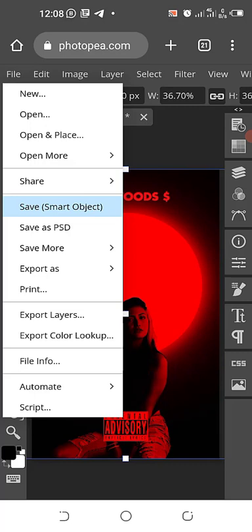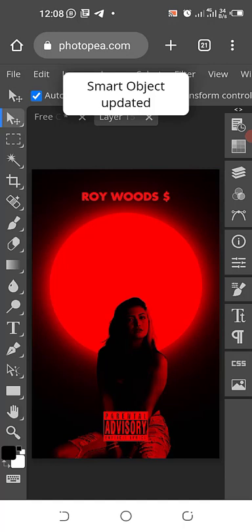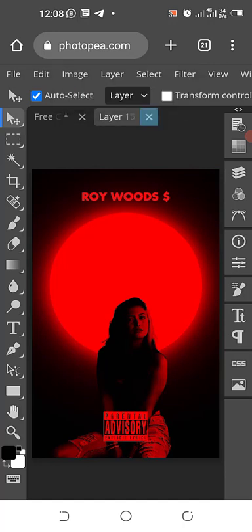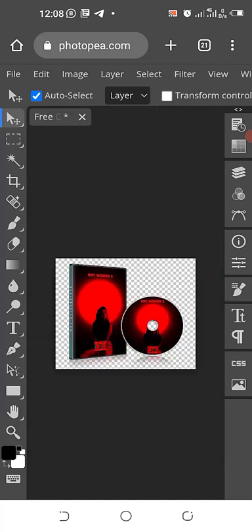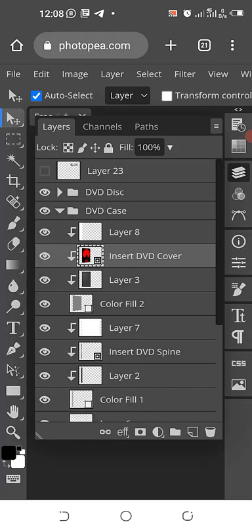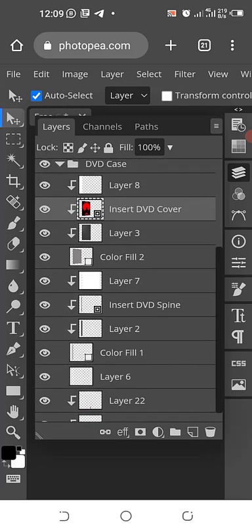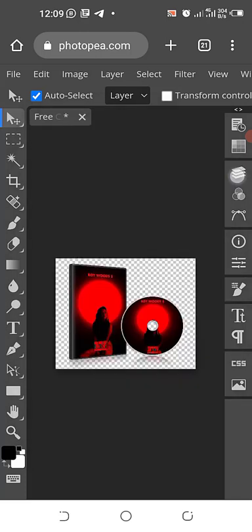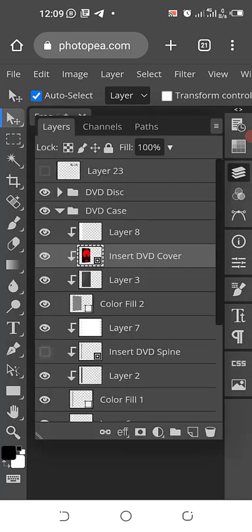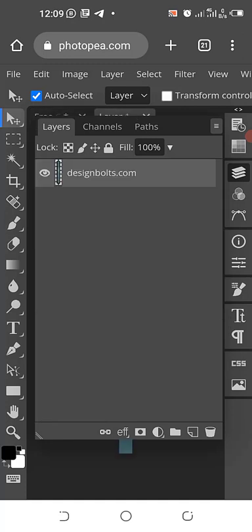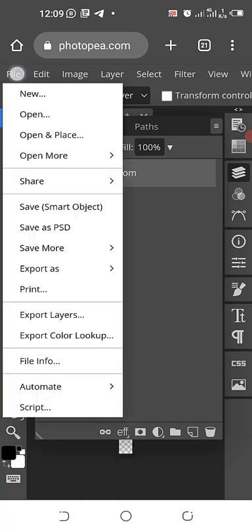So wait while it saves. Just hold on. Alright, so it's saved. You just click on this cancel, so you can see the spine remains. So come here, then we'll try and locate this for the spine. Now the spine is still going to look like this one. Let's just be sure. Yeah, that's the one. So come here, you double click on that particular place, then you hide this, you click on this, open and place.